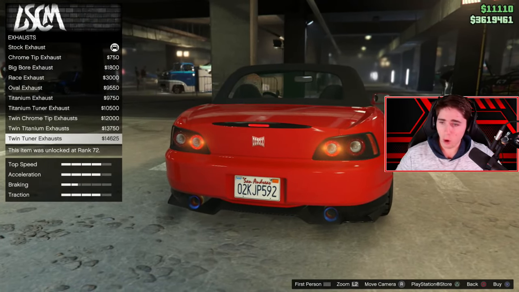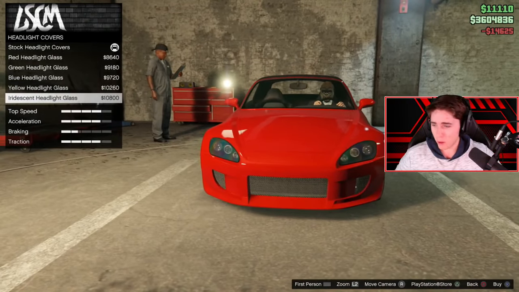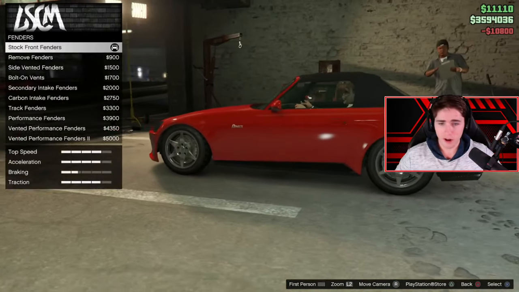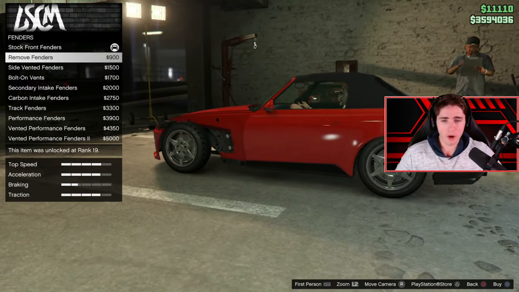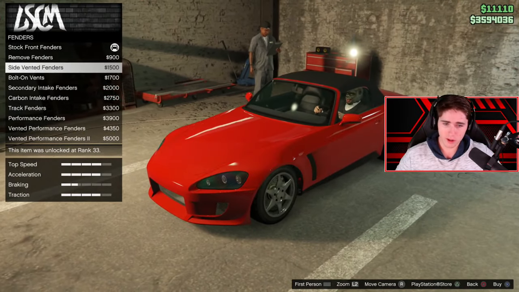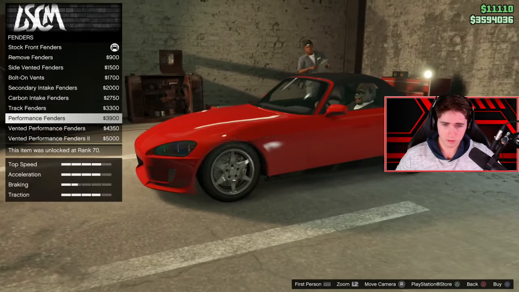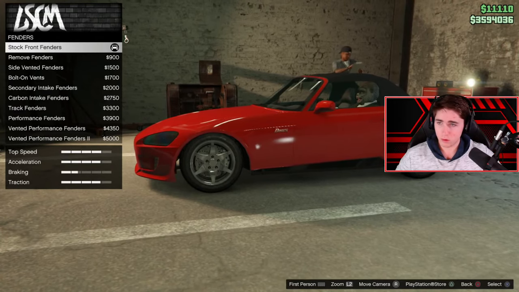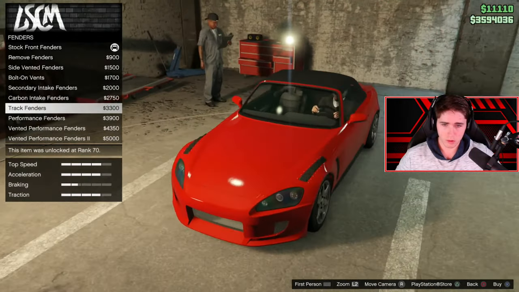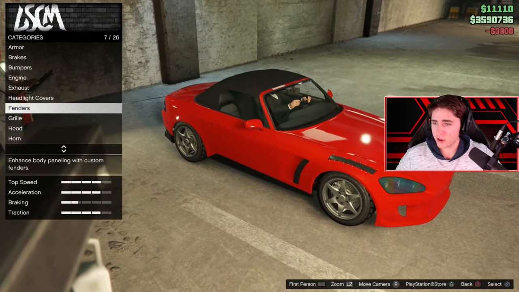I don't even need to look at more. I like those. Headlight covers. We're gonna go to the rainbow again. Fenders, alright. Why would anyone remove? I don't know, man. What if you just removed everything? This car would just look crazy. Go on that. Track fenders.